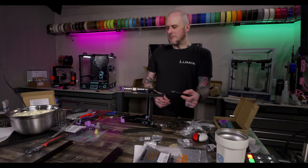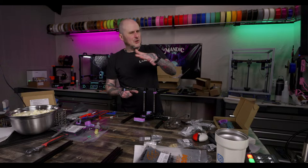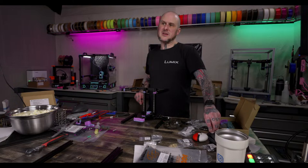I mean, that's a big thing for me, is I have found Polymaker to be very consistent. I've had minor color variation on it from time to time, which, the way filament is made, is kind of to be expected. But at least print parameter wise and strength of the prints and everything, I've never had any issue with Polymaker being inconsistent.